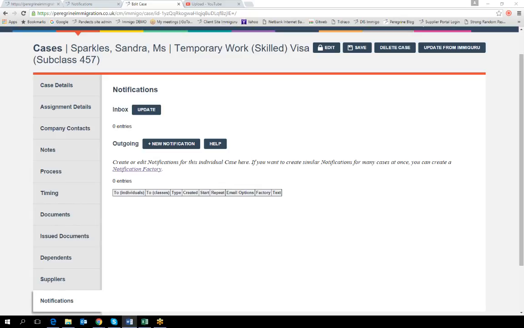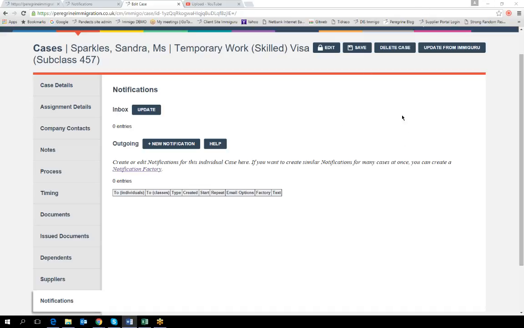So generally, I would use a message to tell someone else about something that's happened or something that's going to happen. For example, an application has been filed, or a case has been completed and ready to close, or that a document is about to expire. So a message is very similar to a normal email, except that it's automatically linked back into Imigo. It's secure. It can be set up in advance or be triggered by an event, and we'll talk about that a little bit later.